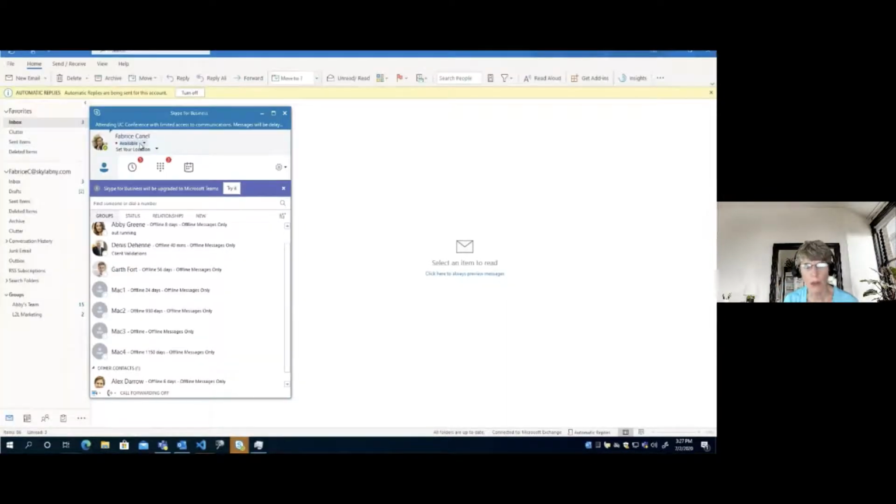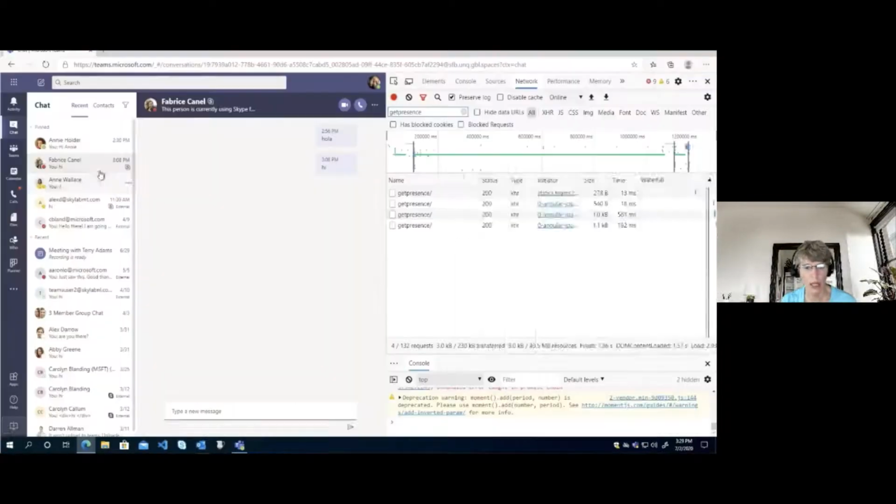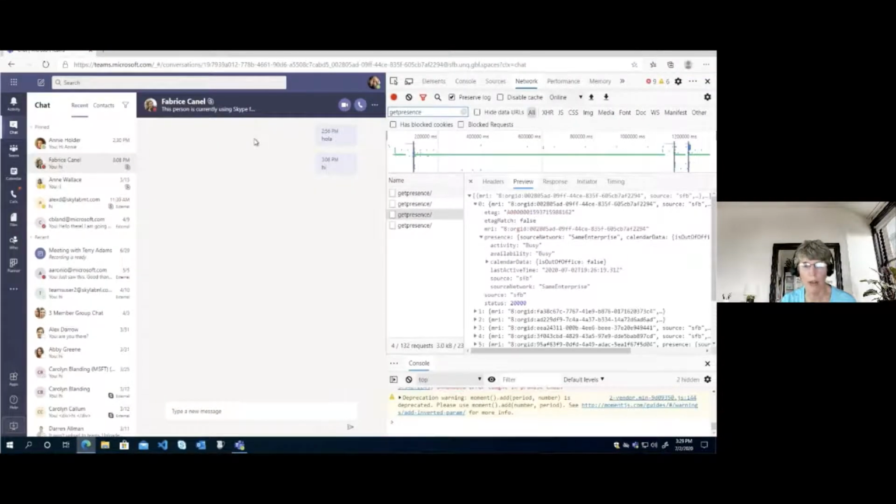Let's see his presence change. He'll go from available to busy. I should point out that I have the client open in a browser, and I'm using a network trace. I could have used the Charles capture, but I want to show you another method. Simply by doing a network trace with the developer tools open, we can view this activity in line with the client. So here we can see that his status changed from busy with that get presence update.